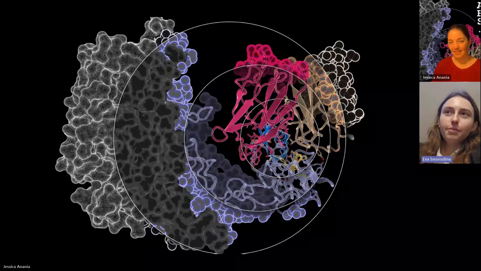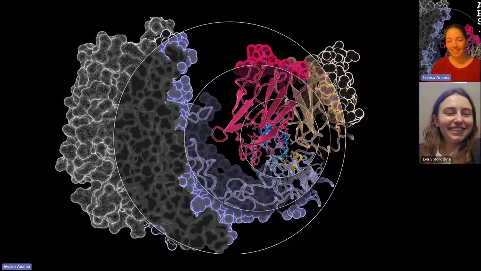For example, we have a paper, I think it's published in MAPS, about progress and challenges in machine learning based antibody design. It's a nice overview of the field and how AI can be helpful in antibody drug discovery. Also, for people who want to learn more, that would be fantastic.